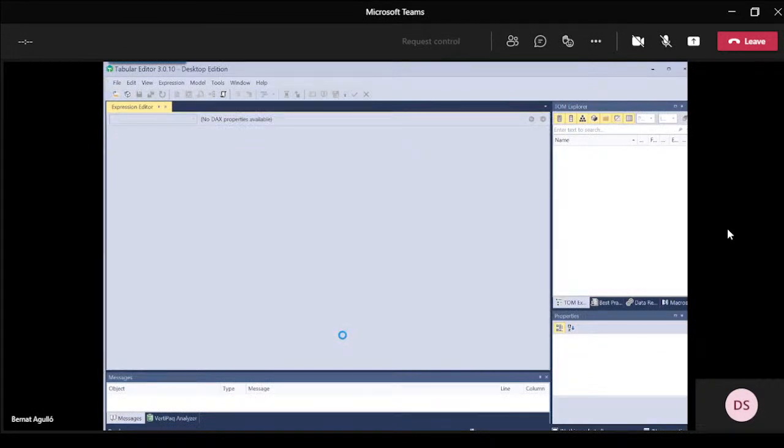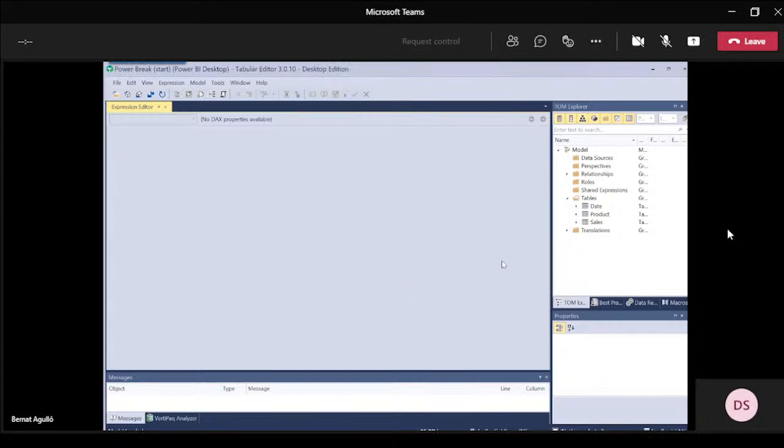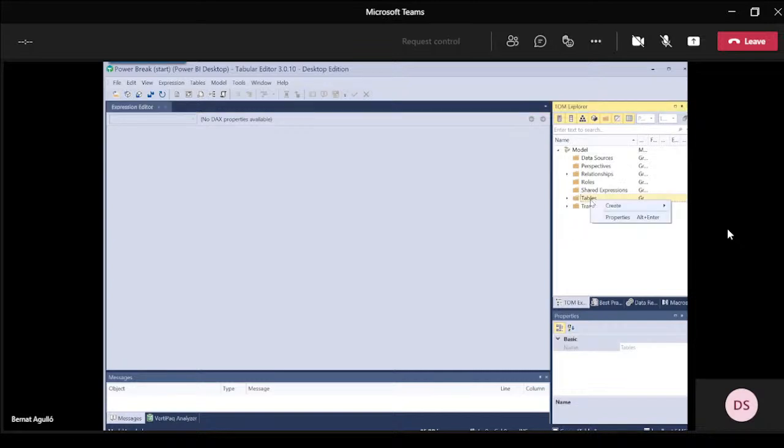And this speeds up your working and also opens this possibility of creating calculation groups. It's recommendable for many other reasons, but also for calculation groups. Okay, here I have enabled the unsupported actions. Normally it's safe, just save your work. And now, when we go to tables, we can create a calculation group.